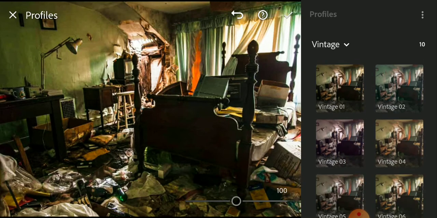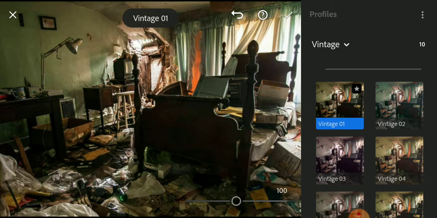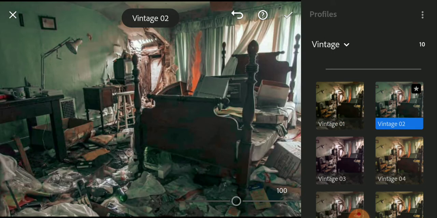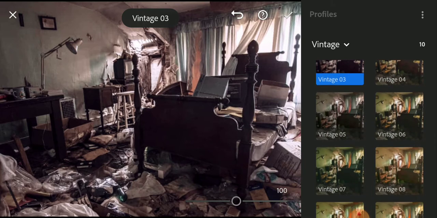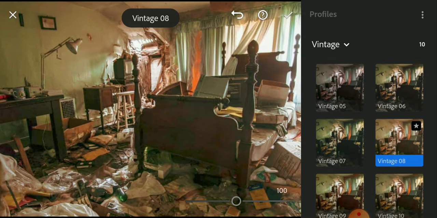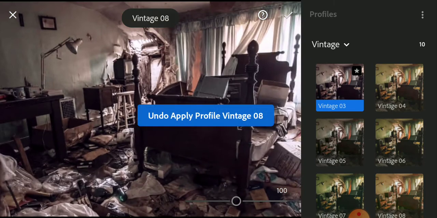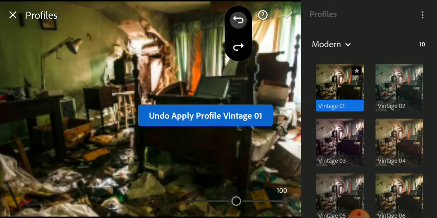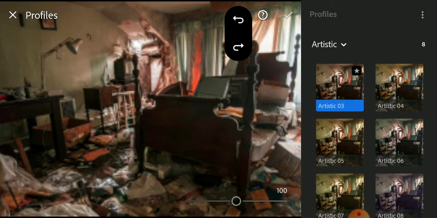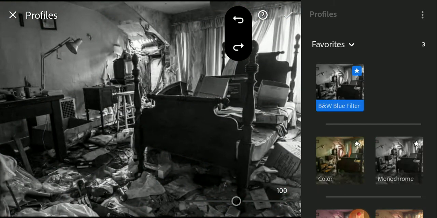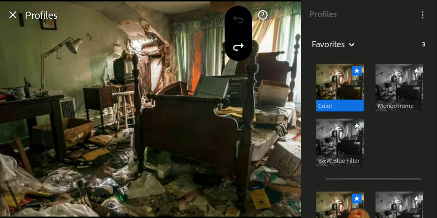So yes, this is kind of a way to preset without having presets, but it's kind of like Instagram in my opinion. It's not a lot of play. Get rid of everything I put on there. Okay, there we go. Push the X, get out of profiles.